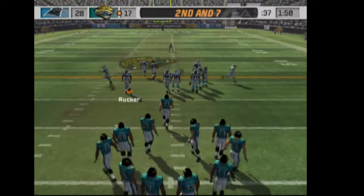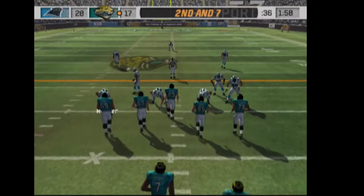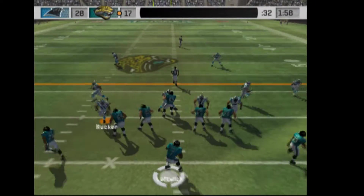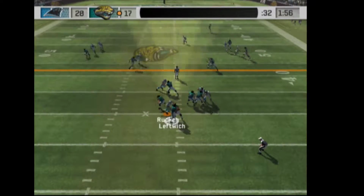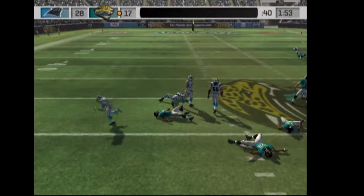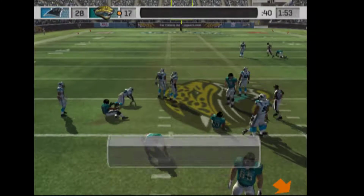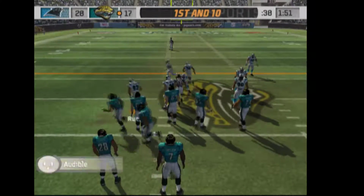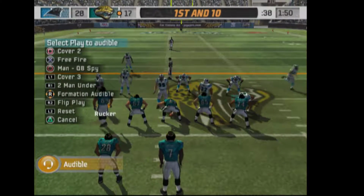This defense will stop him for sure. Left twitch. Scans the defense from the gun. Throws it. Complete to the wide receiver. Lucas pulls him down at the 47-yard line. I like to hurry up here. It's a change of pace, and it's a way to get the defense uncomfortable.